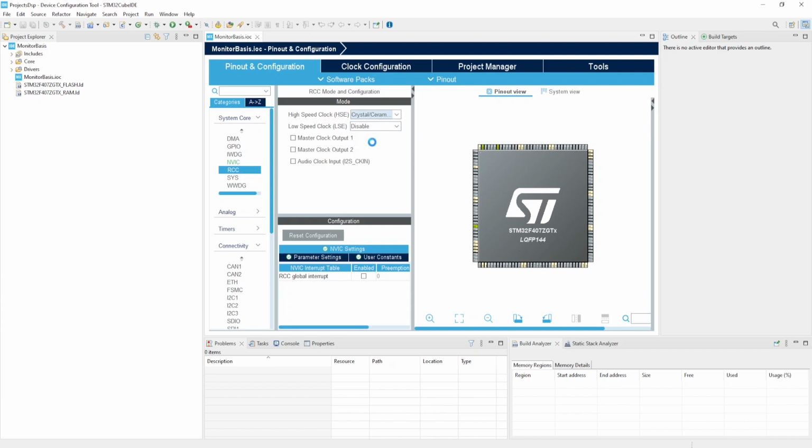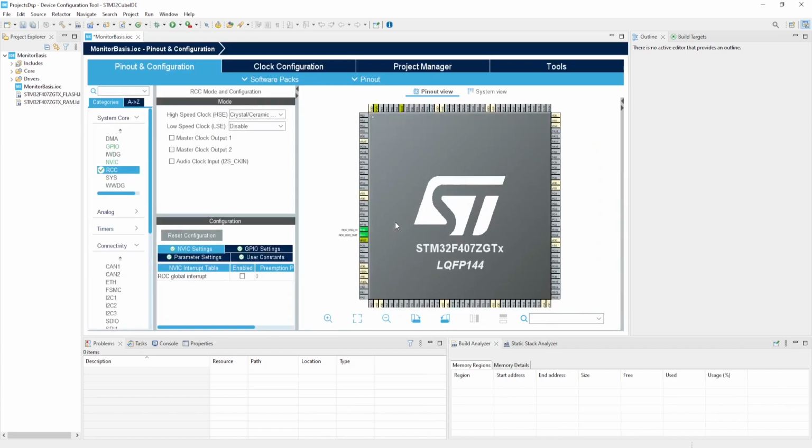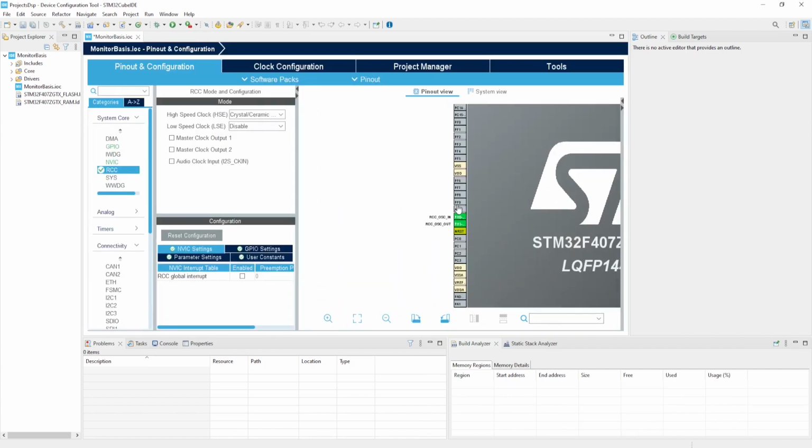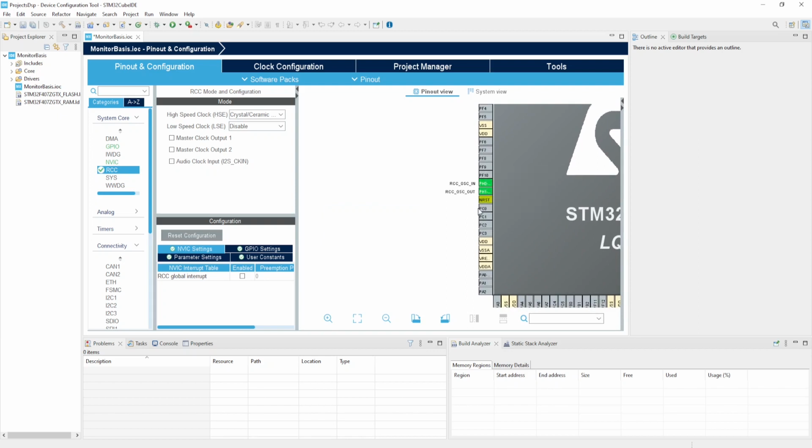So I'm gonna use here the crystal, and as you already know, this will physically connect the pins, the GPIO pins, the microcontroller pins, to the desired hardware. Okay, so this is the first step here at the very beginning.